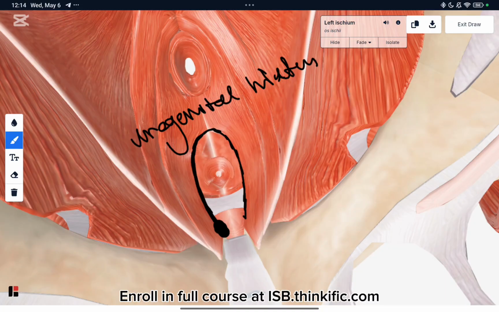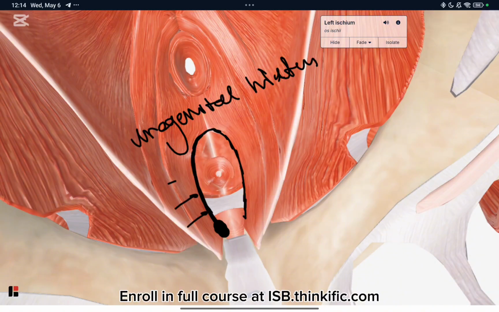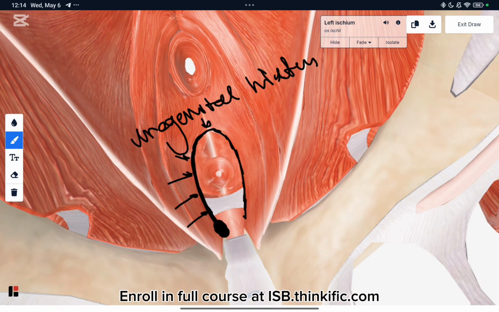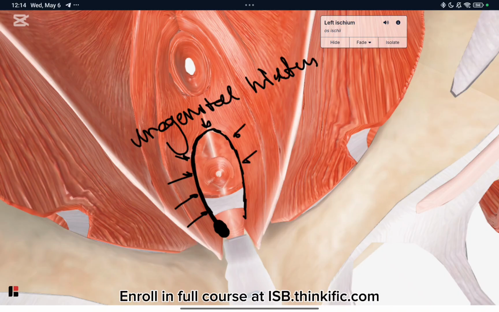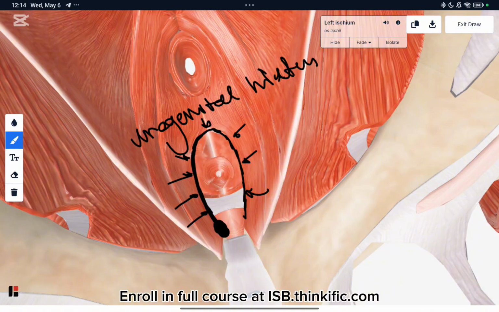Now, the sides of the urogenital hiatus, the margin of the muscle at these sides, merge with the connective tissue of the structures passing through it. You get me? So when the urethra passes, the outside walls of the urethra merge with these. When the vagina passes in females, it merges around it as well. Now, this particular edge of the muscle in females acts as a sphincter for the vagina. It maintains closure of the vagina.